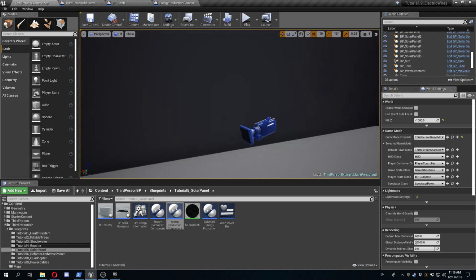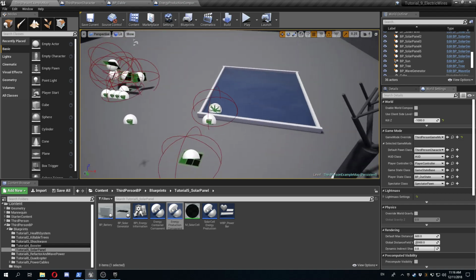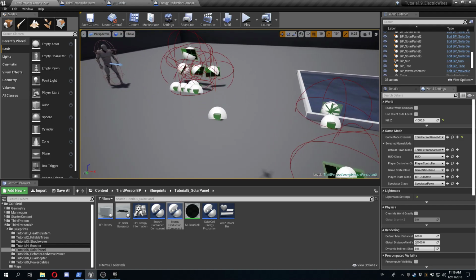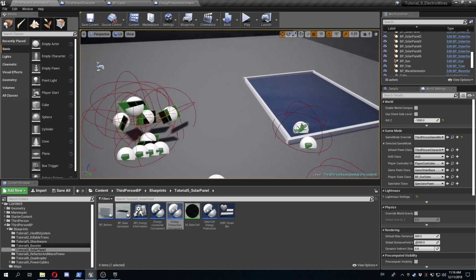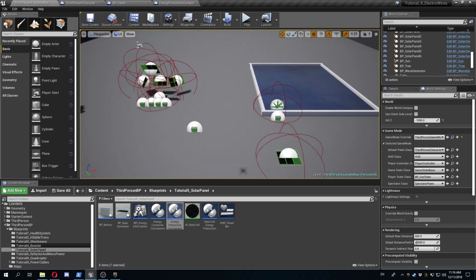You could do like a big power grid around this and powering up lights. That's maybe what I'm going to do on the next tutorial, just implement some poles with lights and power them up with cables. That would be a neat thing.